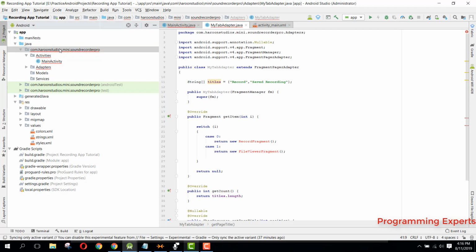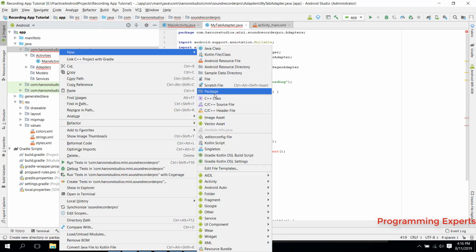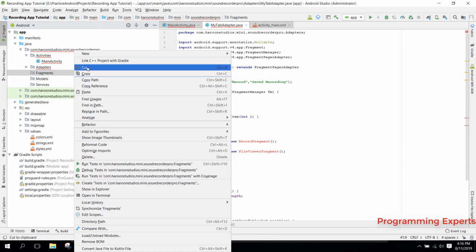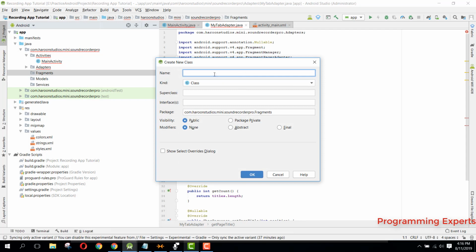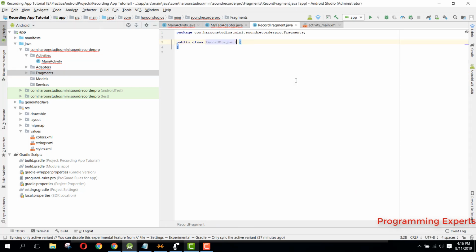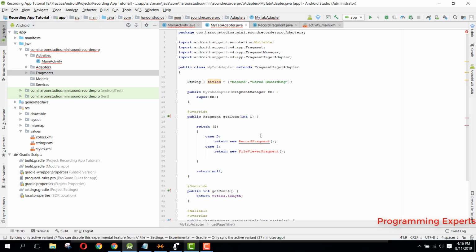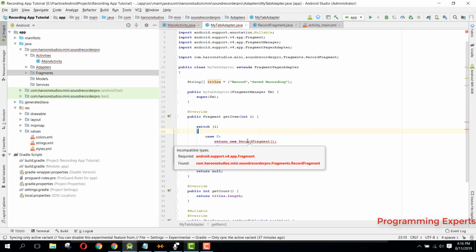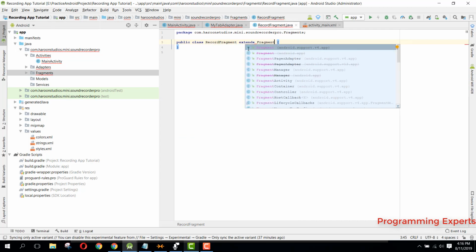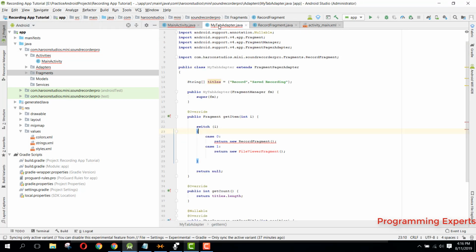Now we have this adapter, but we need to create those two fragments. Let's have another package that will contain all the fragments, and create a new Java class, and name the class RecordFragment. Now you will see that the error will be removed. After this we can extend it with Fragment, and I hope that the error is removed now.